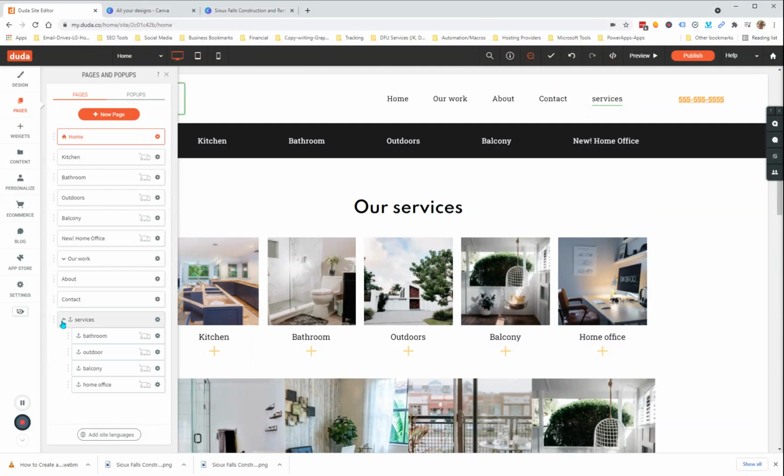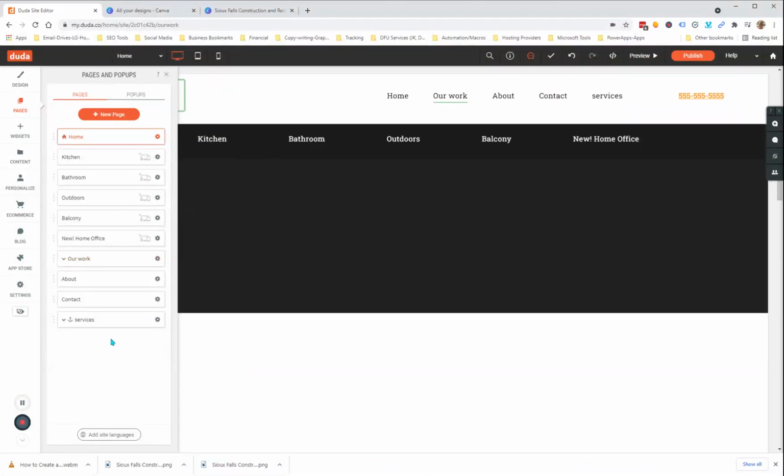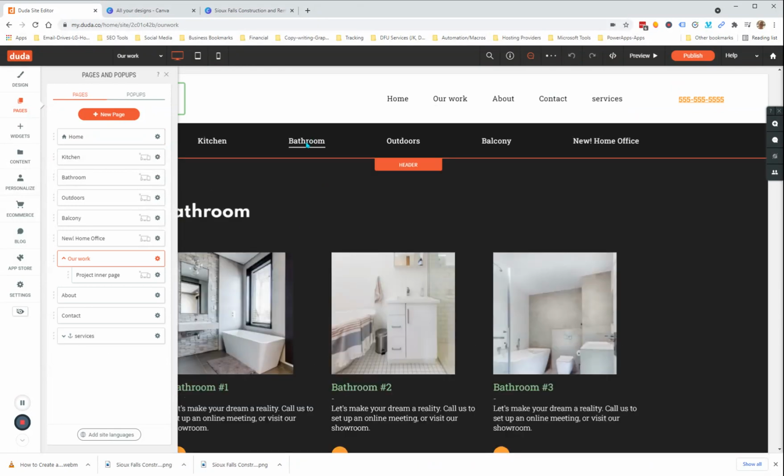So if I click downward on here, notice how it brings me to right here. This brings me to the bathroom page. That means it's a particular link on the page that this is linked to.